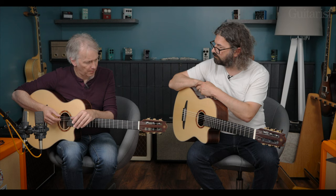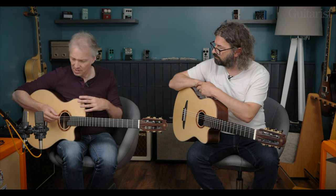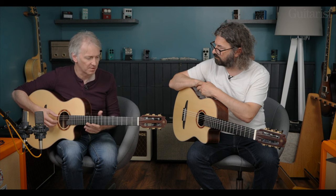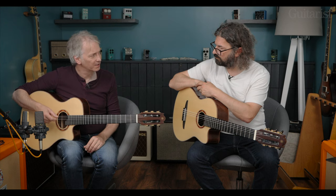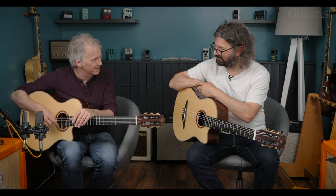I'd take this one. I have a nylon at home and I'm happy enough with that. And I like the idea that this is slightly more manageable. I'm impressed with the fact that I don't feel I'm compromising on depth of sound with the smaller body. So, yeah, it would be a novelty for me. I'd enjoy using that. Maybe use it in some productions, overdub it with some electrics and things like that.